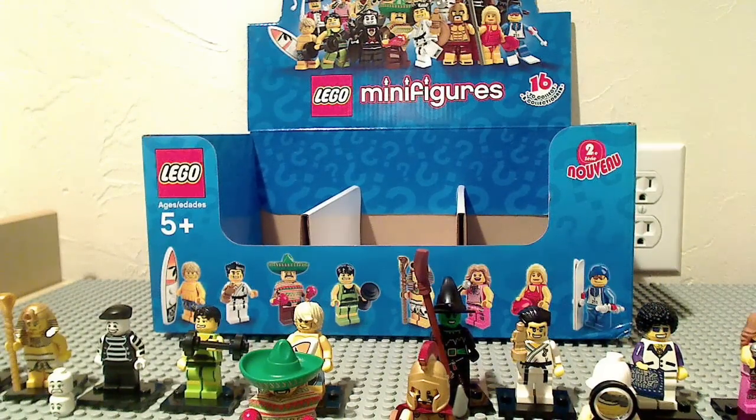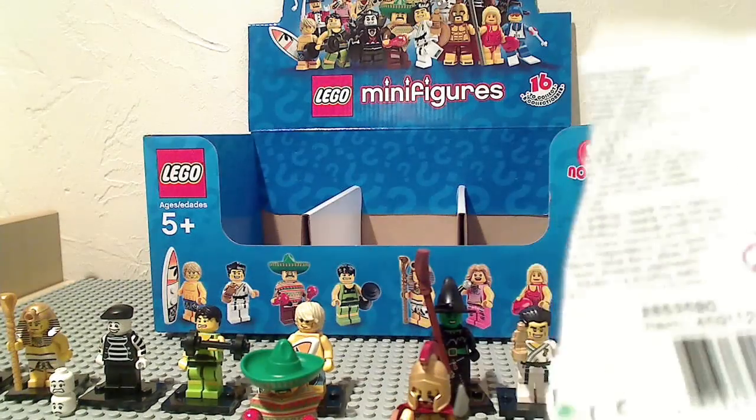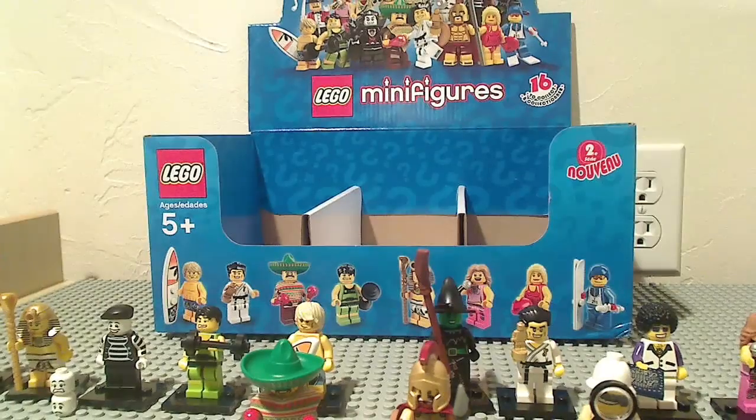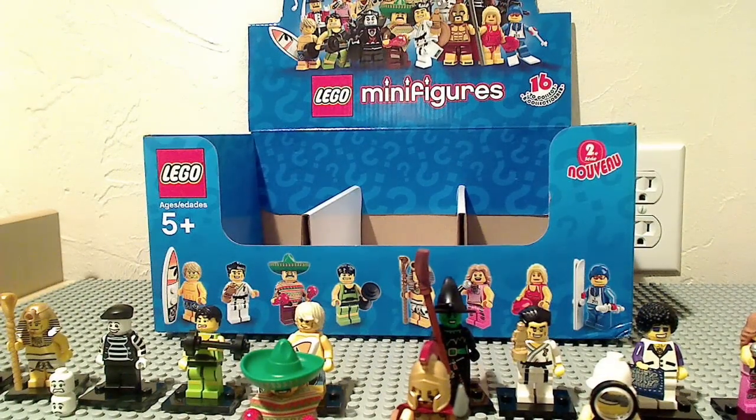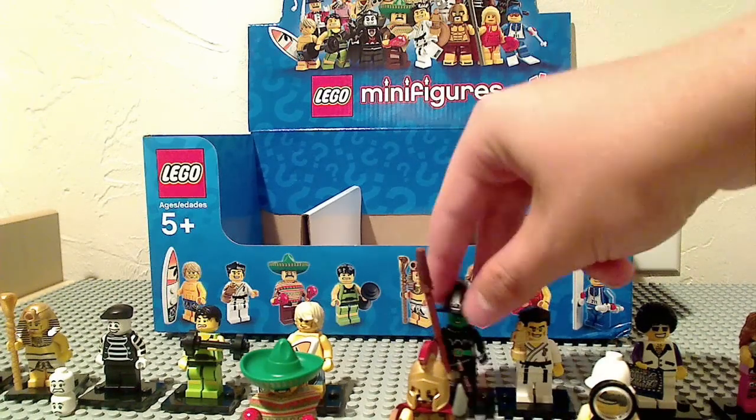I got this box from Toys R Us. I actually have two more, but they're going to go on eBay. I have like 60 figures total. I know how to identify them without opening the package. Using a Stormtrooper package as an example — there's going to be a barcode, mostly up in the right-hand corner, a smaller barcode. It has different lines, not numbers. Numbers would be so easy. It has different lines for each figure. So if you go into Toys R Us and want a specific one, you'll be sitting there for probably about 20 to 30 minutes identifying each one. It actually took me about half an hour with all these minifigures to identify which one was which.